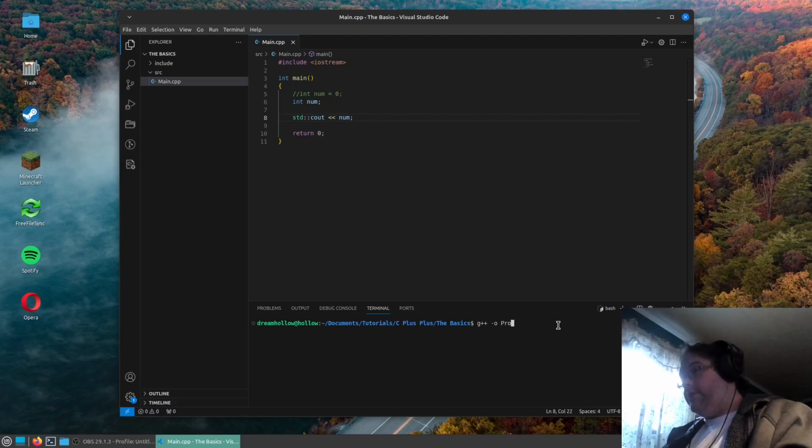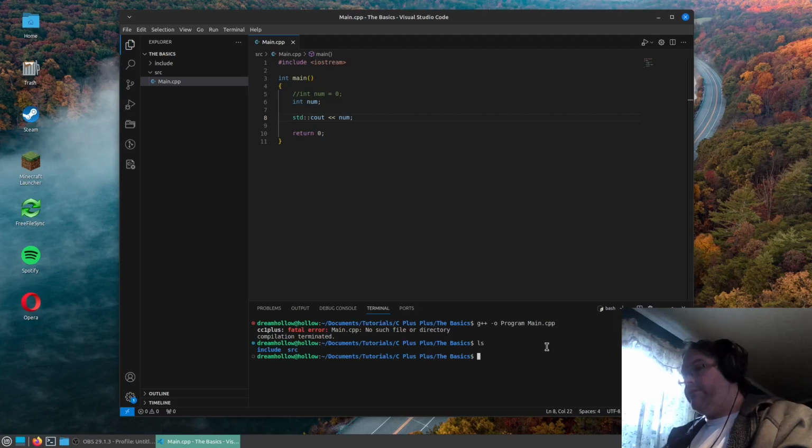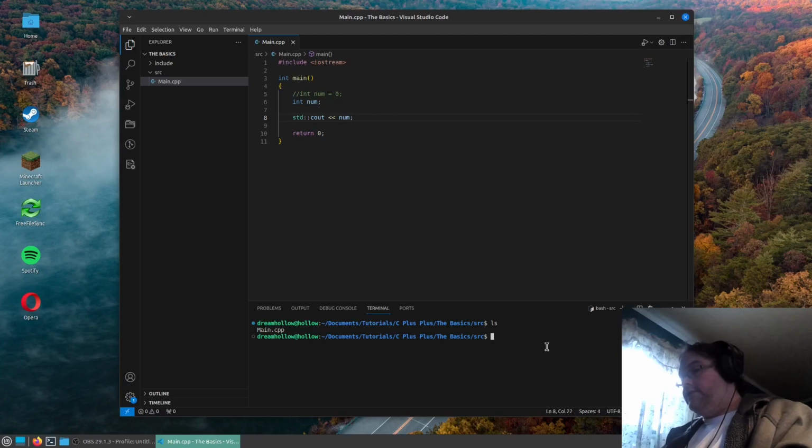I try to output a program. Whatever you want the program's name to be, you just type that as the output here. You see how that's -o? That actually means output, and it means that the program name is being produced. And then you add the files that you want to link to it, essentially. And in this case, it doesn't work because I'm not in the source folder. I'm still in the main project folder. And even though these things can be linked up from this position, they're not going to work normally. So you just cd into src, clear that, and try it again.